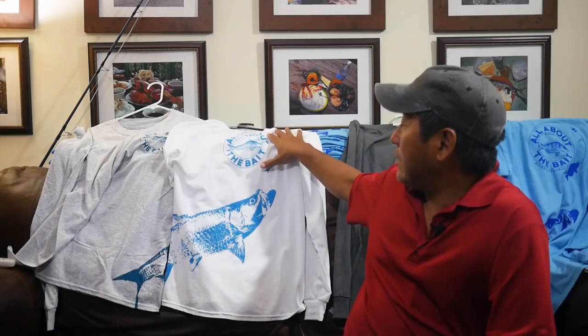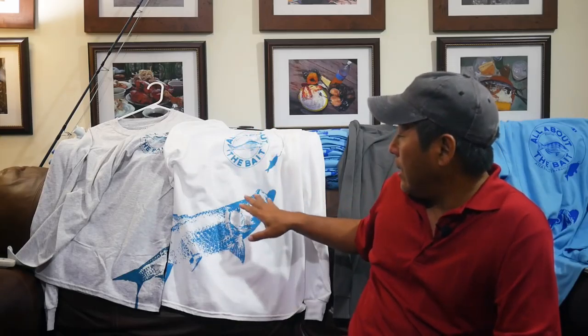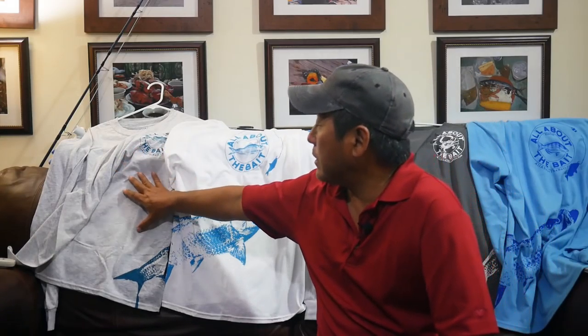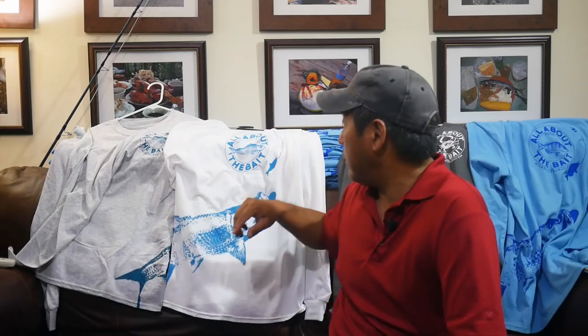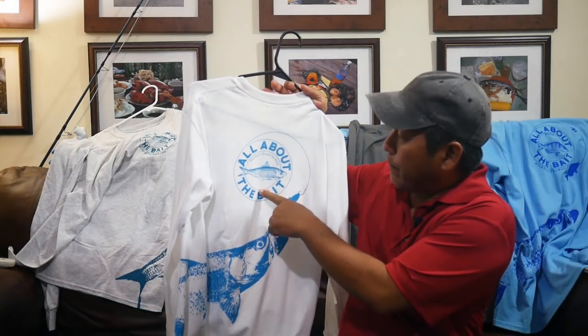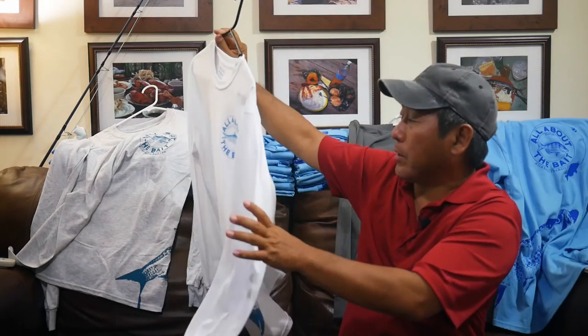But, if you don't know, it's basically white Gildan model 8400, long sleeve, 50-50 cotton poly blend. This one's in a teal with the white shirt. Have the same design but on an ash colored shirt. So you've got the pilchard being the featured bait. Bam! You have a little dangly there, predator fish matched up with the tarpon.